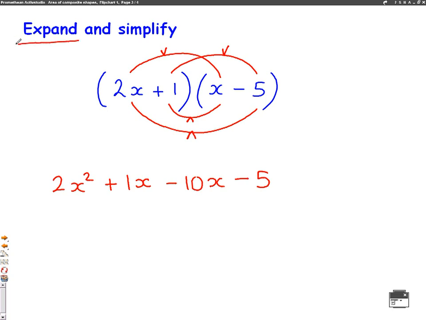So we've expanded the brackets. Now we just need to simplify them. So again, we're looking at the middle two parts to see what happens. Well, if I have plus 1x and I take away 10 of the x's, I'm left with minus 9x. So the middle bit becomes minus 9x. The first bit stays as 2x squared. And then we have another minus 5. So we've expanded and we've simplified to get 2x squared minus 9x minus 5.